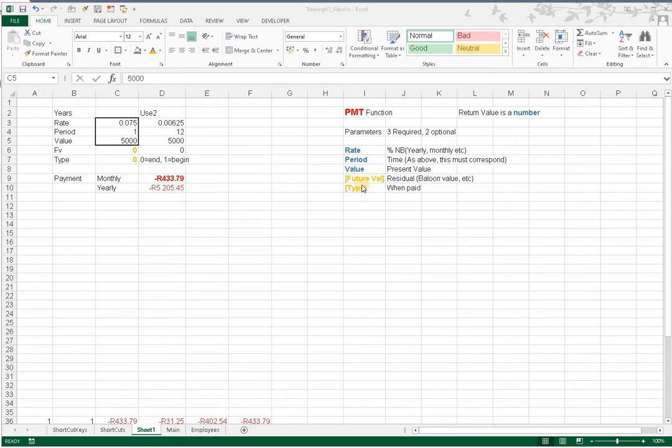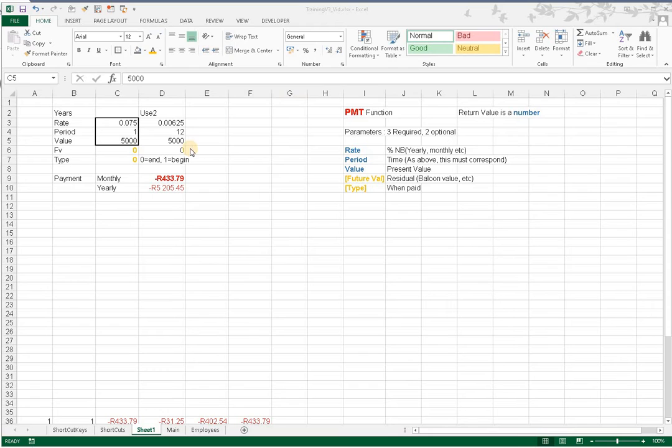And as mentioned, the last 2 optional parameters are future value, or FV, and the type. The type is when we pay back the money that we owe. At this point in time, I'm not going to mention that too much. I have included it in my calculations, but I've made them naught, and by default they are naught anyway. So if you don't put them in, they are by default naught.